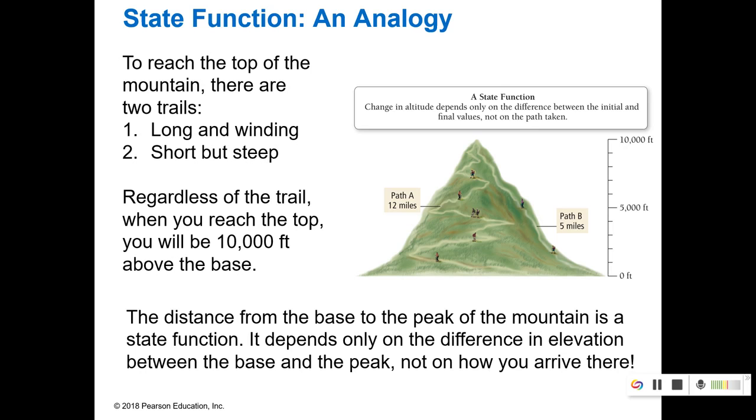I kind of like using California and Florida. So it doesn't matter what path you take as long as the beginning and end places are the same. That's what a state function is. So back to my Florida and California example, you can take a plane, you can take a train, you can take a car, but as long as the beginning and end points are the same, it's considered a state function. So it doesn't matter the path you take as long as the beginning and end are the same.